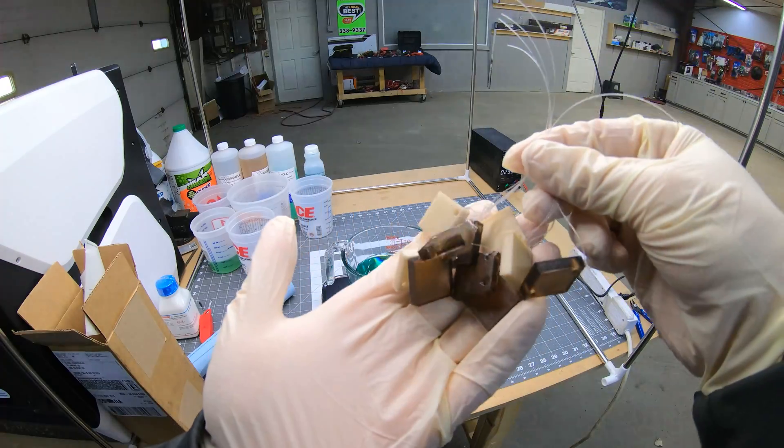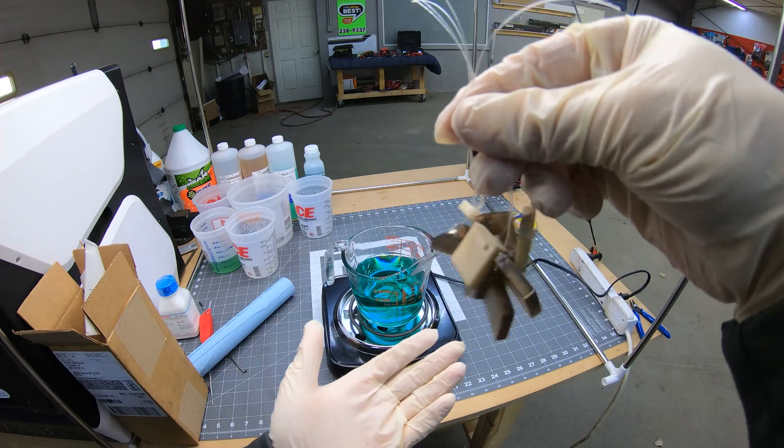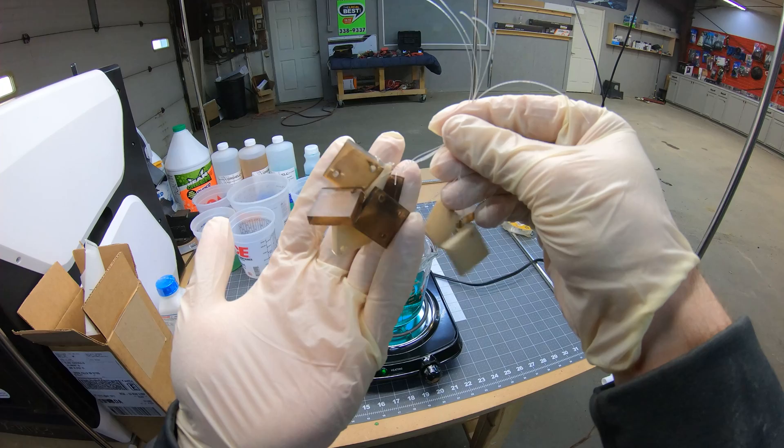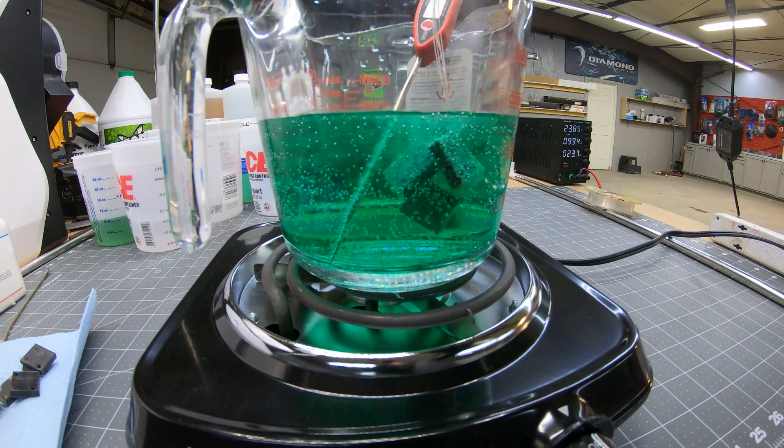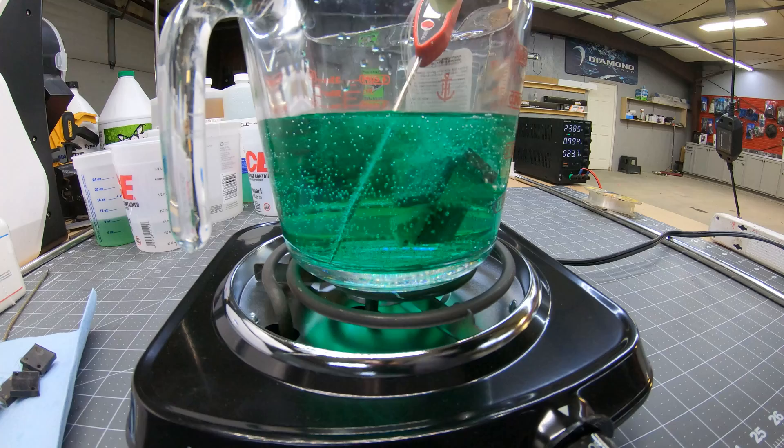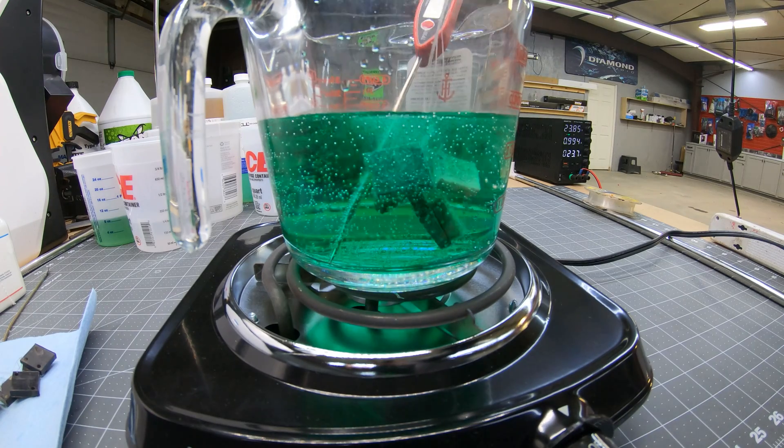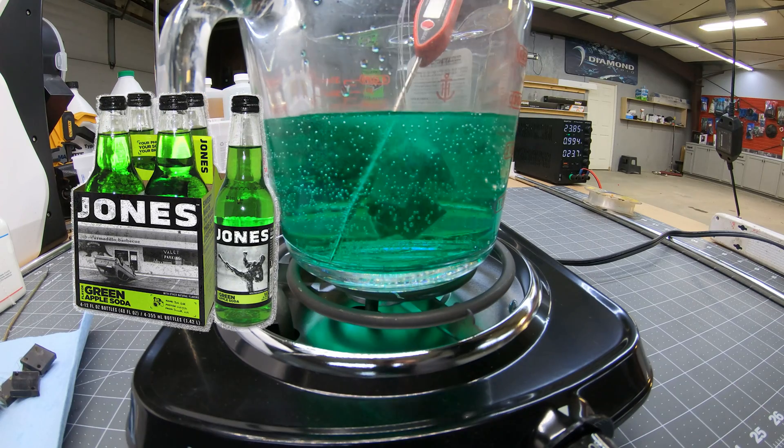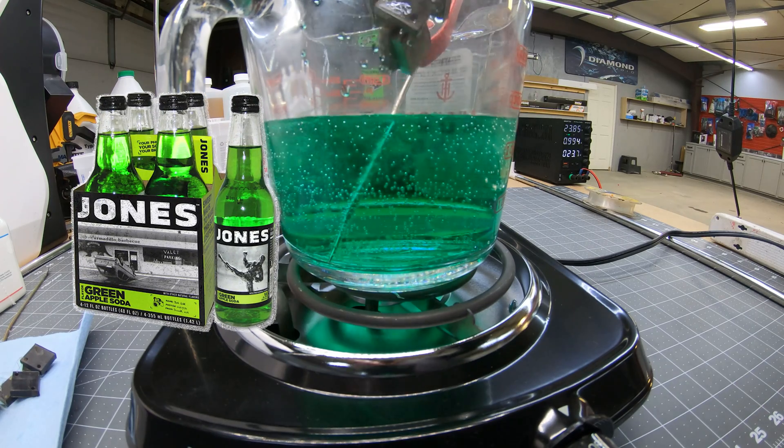So I realized that the discoloration on my previous samples was actually just palladium and that these samples were actually just ready to be plated. I had already done all of the prep work. All I had to do was heat up the bath and drop them in. It was now time to plate metal onto plastic for the first time. All of the bubbles made it look like a Jones carbonated soda. It's been so long since I had one of those. And here are the results.